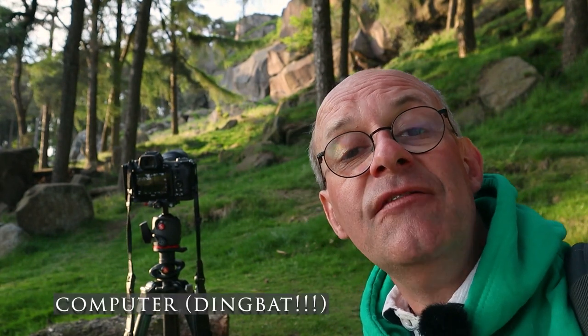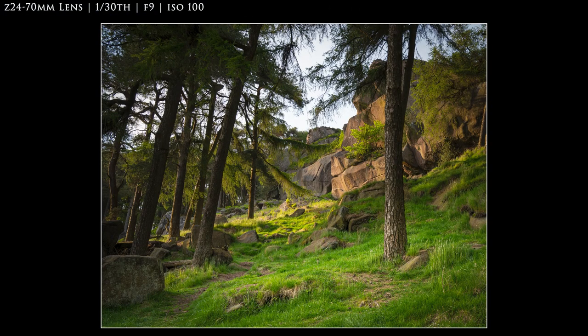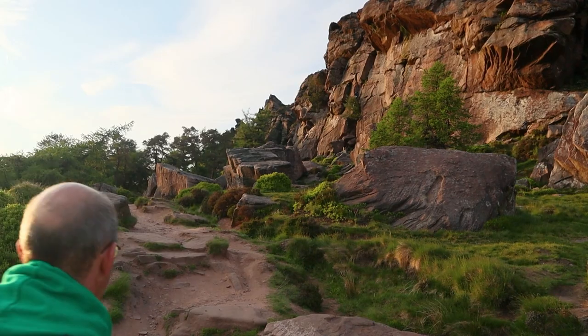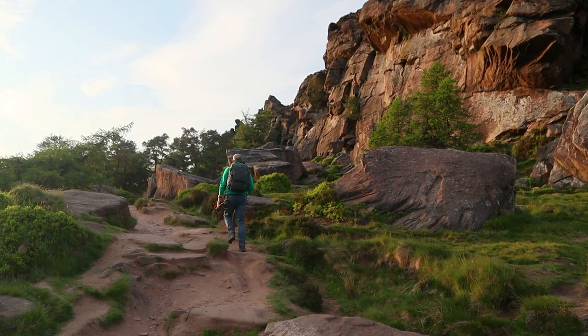What I've had to do is expose for the sky, which has left the foreground a little bit dark. But I know that because of the dynamic range of the Z6 Mark II, when I get back to the camera I can lift details out of that shadowy part in Camera Raw. I've just taken this image here behind me — there's a tree that's fallen down and the way the sunlight is catching the foliage on the rocks is really striking. The perspective that the lens gives makes the trees on either side almost seem to lean in, which frames the image really nicely.